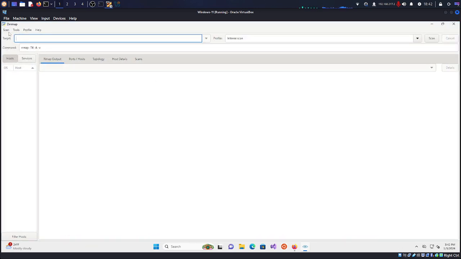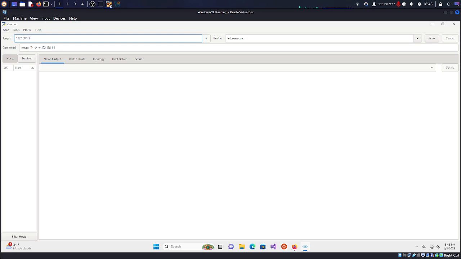Looking at this for the first time, we can see that we have a target box, in which we will specify the IP addresses or IP address range that we want to scan, subnet ranges. We can put in individual IPs, such as, for example, 1.1, or we can put in a whole subnet range using CIDR notation.